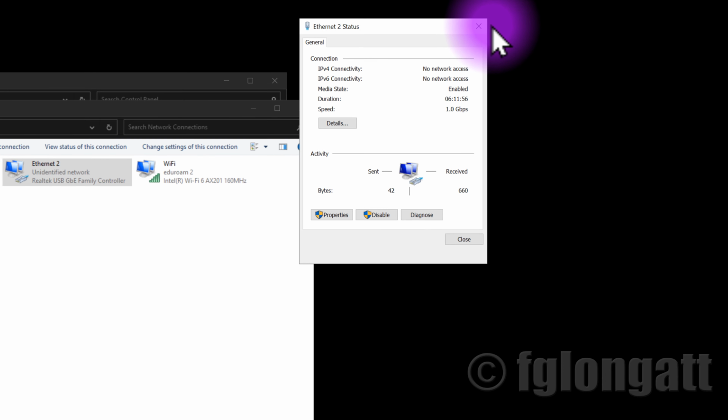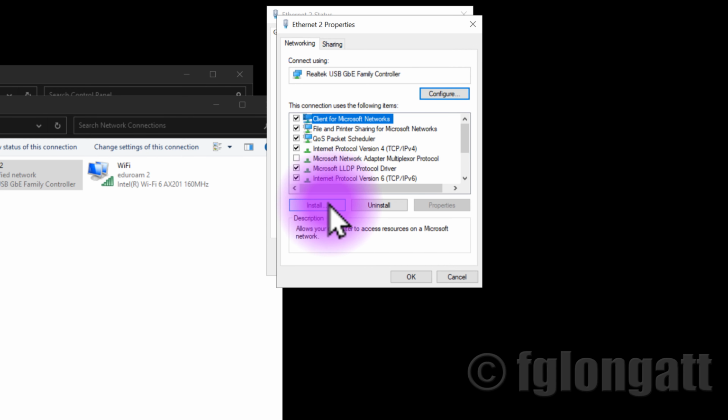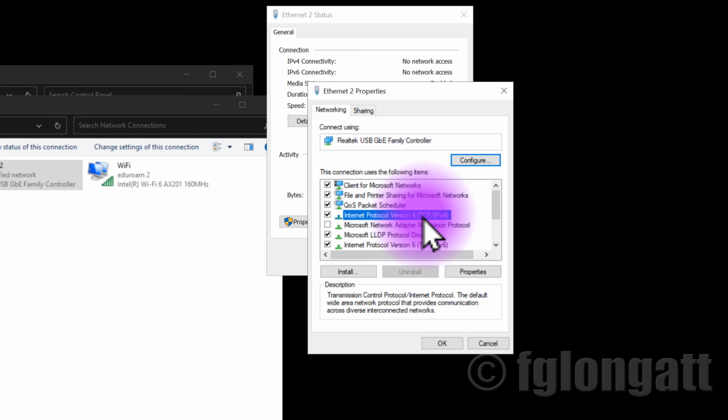And right now in front of you, you will have this. This is basically the classical Ethernet status of your connection. And what I will do right now is select properties, okay? When I select properties, you can see here the set of properties that you can change or modify at your Ethernet connection. And I will select here the option Internet Protocol version 4. This is the Internet protocol that we have been talking about, the IP version 4, okay?